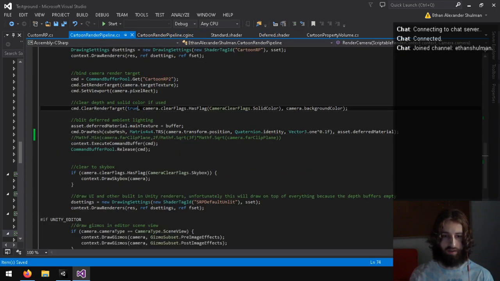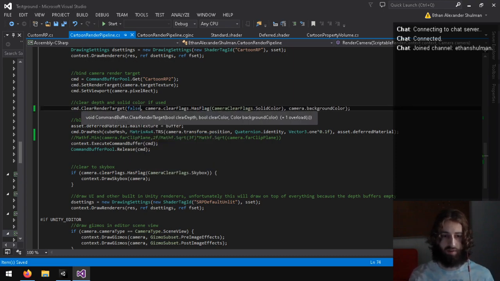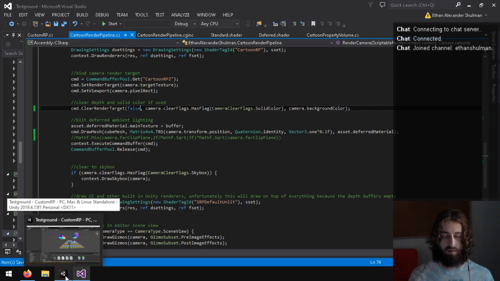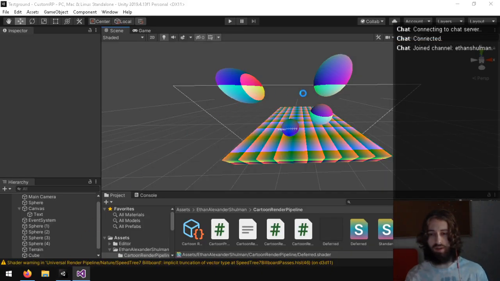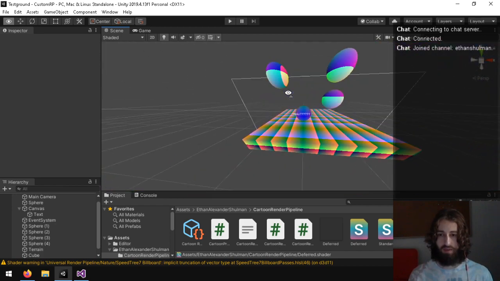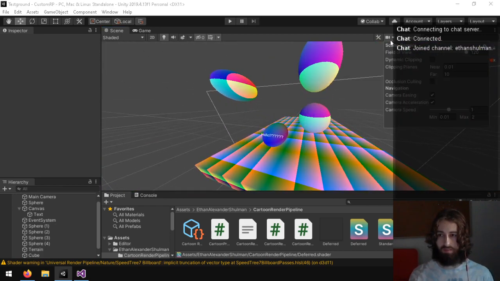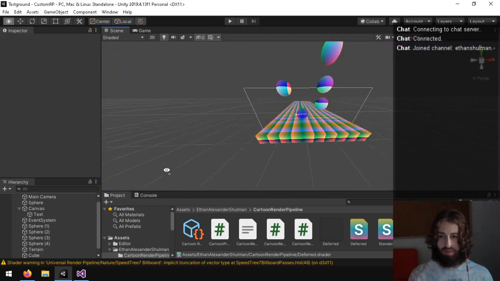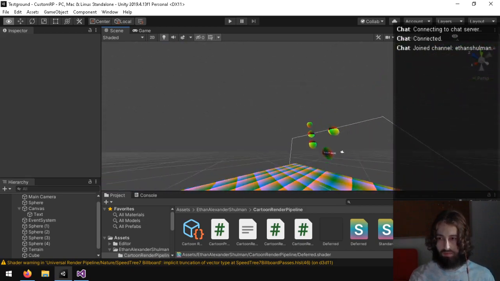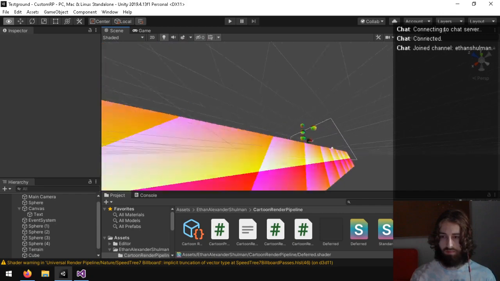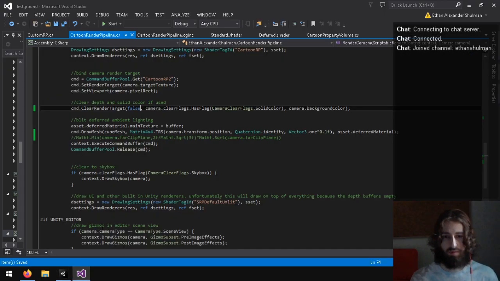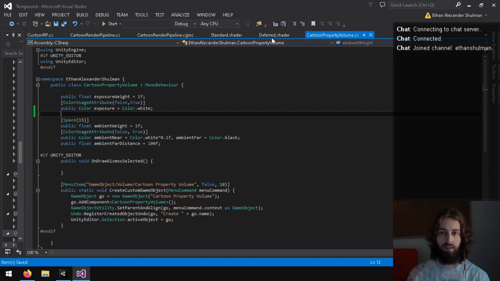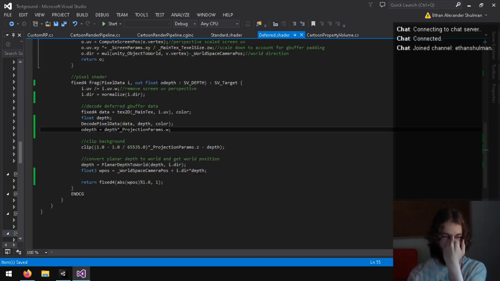I wonder if this depth buffer isn't being cleared or something, or is being cleared but at the wrong time. So what this hopefully should be doing is culling objects that are behind a certain depth, but it's not doing that.